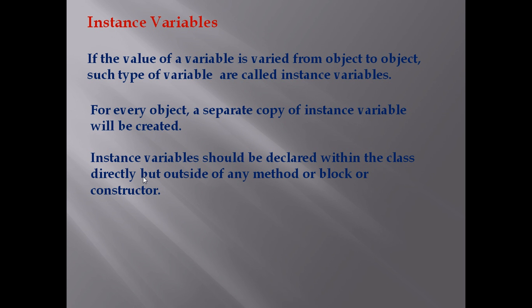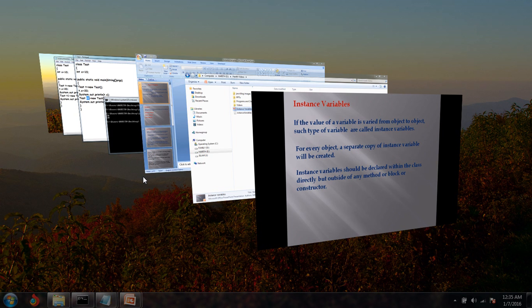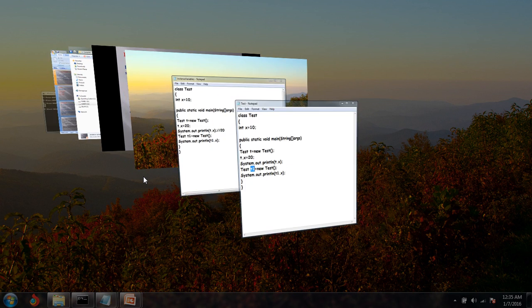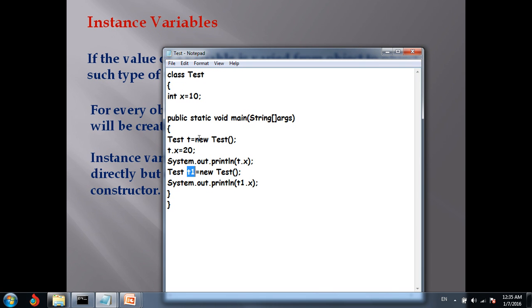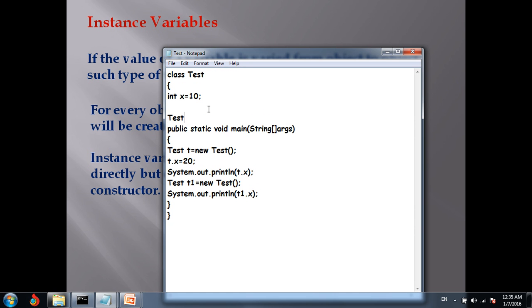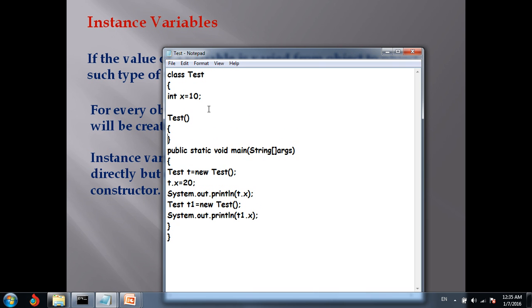And to understand the point better, consider the example over here. This example is using a constructor because the name of the class and the name over here are the same. A constructor is something like this. We just write down the name, with curly braces and brackets like this. So this is a constructor for class test. It has the same name.